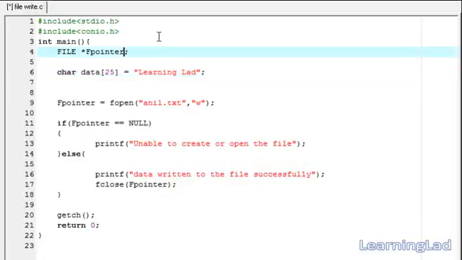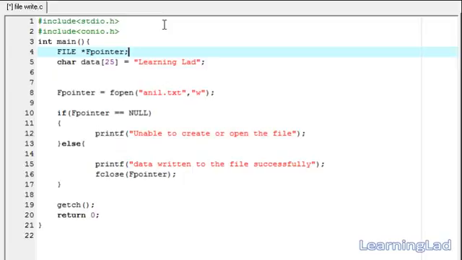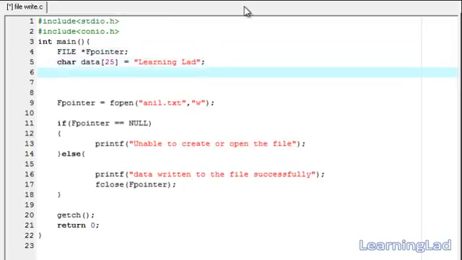Next, we are using a for loop to loop through this data array. For that purpose, we need to know the length of the array. We can get the length of a character array or a string by using the strlen, or string length, function. So we're going to declare a variable called length and assign it the string length of the character array data.